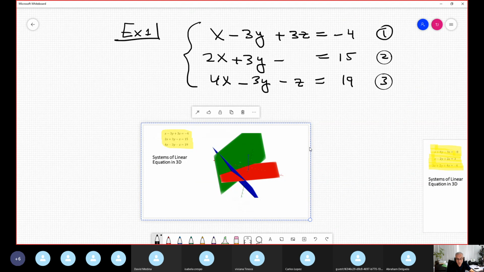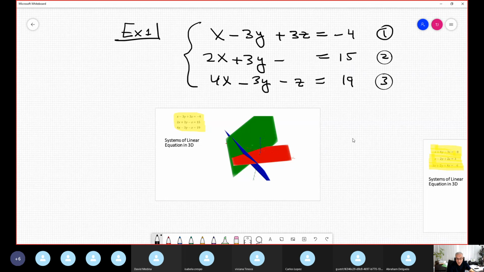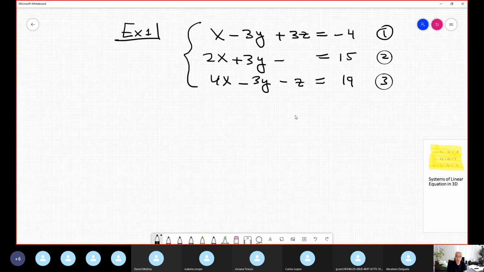We can use GeoGebra to do that, but that's not important for us, because the graph in 3D is complicated, and the graph of 3D is only applied in Calculus 3. So at this level, you don't need to see it. Well, you can, but it's no big deal when it's linear; when it's not linear, it's more complicated. But in this system, you can see that we have a unique solution. Look, I want to find it in a few minutes, boom, and the planes are not necessarily perpendicular. Okay, so let's do it.